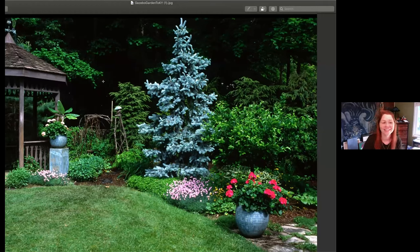Okay, thanks. So what I'm talking about is, first of all, the biggest thing we notice, the focal point. I would say the focal point is this tree. Now we've got a little competition happening over here, because over here we've got this really cool gazebo, right? It's really neat and interesting, but the focal point is the tree. And why would I say the focal point is the tree? It's important to know where your focal point is, because you get to pick where that is when you're viewing it. Any guesses?